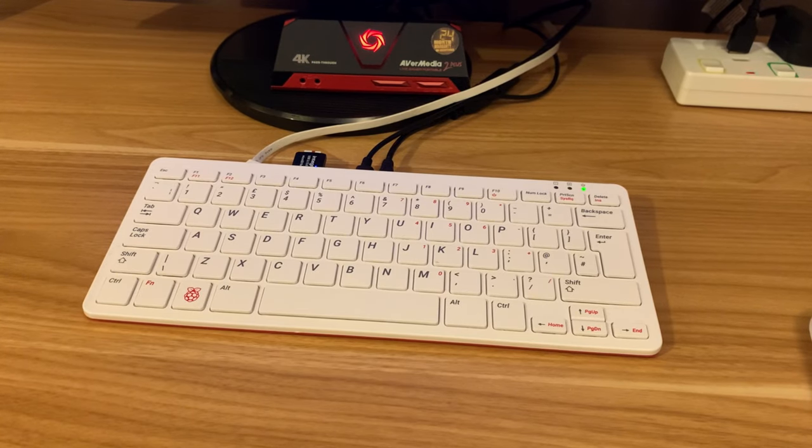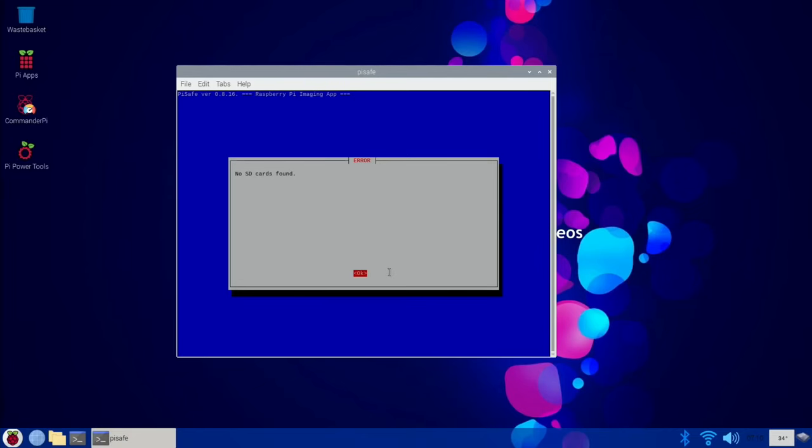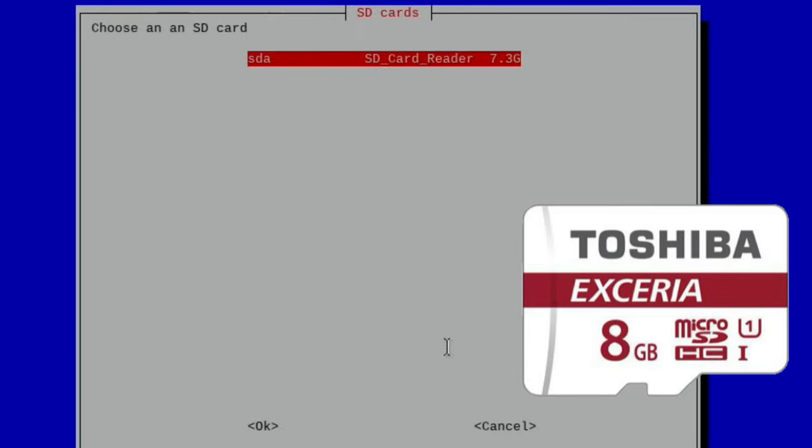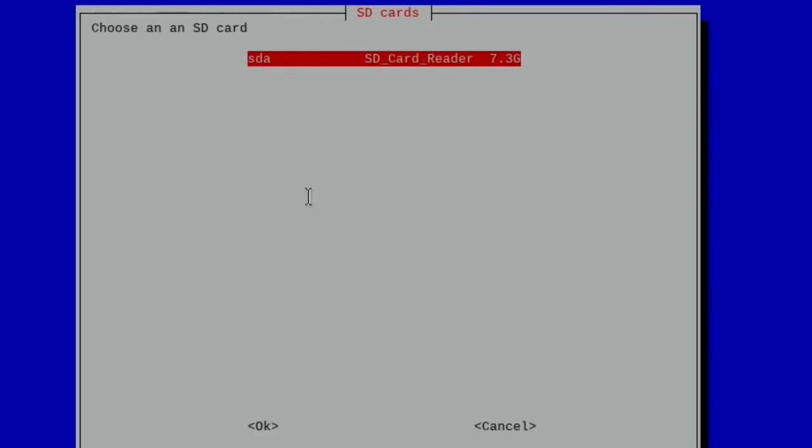And go back into screen capture. And let's go back and try that again. There you go. So now you can see it's seen my SD card that's in the reader. 7.3 gig, so it's an 8 gig card, which is very handy for this backup because I've got a bit of space on there, but a 4 gig would be too small. But obviously the smaller it is, it backs up the whole operating system and the whole size of the stick, so it's good to have a smaller stick for this purpose, although it does work with bigger ones if you want it to. And the important thing is that it shrinks it really, really well. So let's go down to OK.